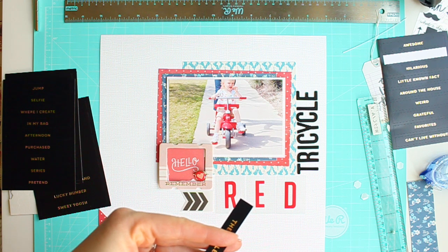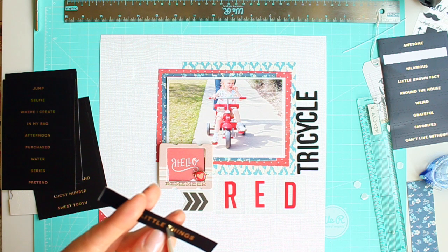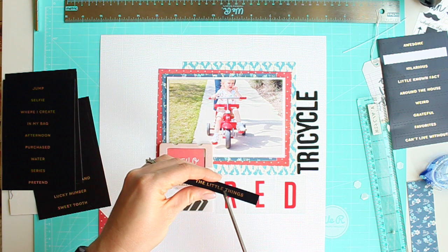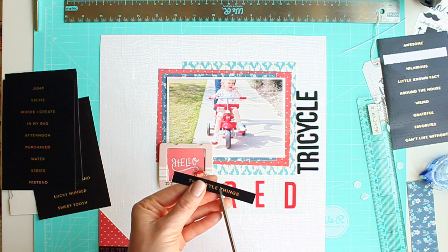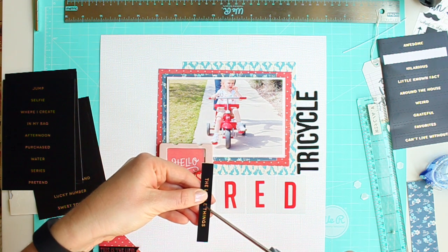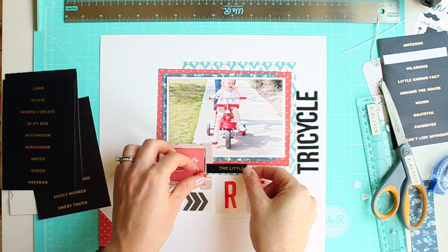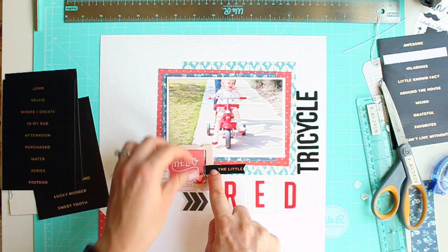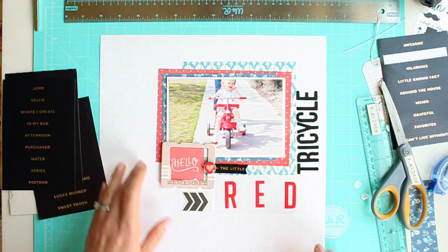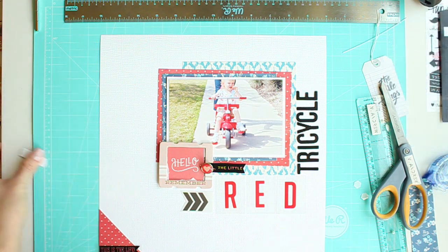And now if I can actually cut it, that's going to be difficult. I was going to try to cut it like a banner, but I don't think I'll be able to because of the T. I could always try it. It's a bit wonky, but I could actually do that and then put my brad there. And then my title would be The Little Red Tricycle. So that is pretty cool.